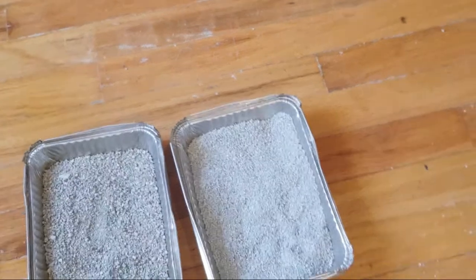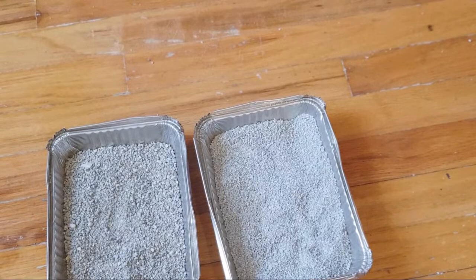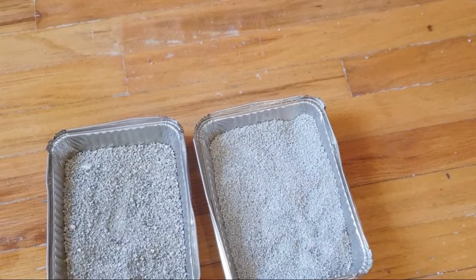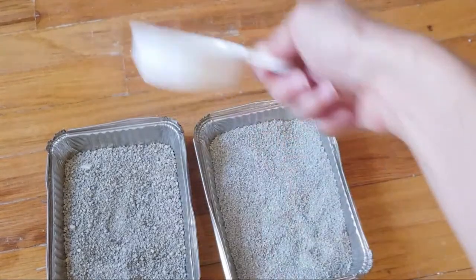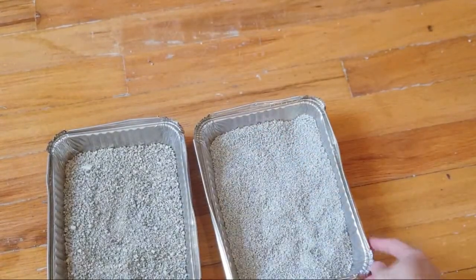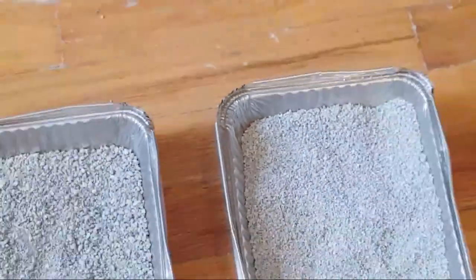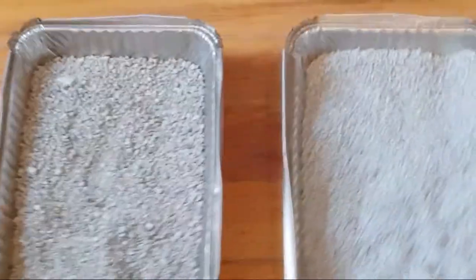So, yeah, but this one says it's supposed to reduce the tracking. So we will see what happens. And I have a 1/4 cup water scoop, and I am going to time each one for 15 minutes. So I will need some help over here. Can someone do the 15-minute timer?